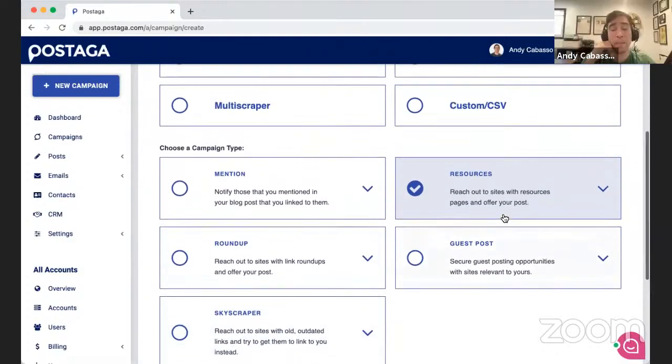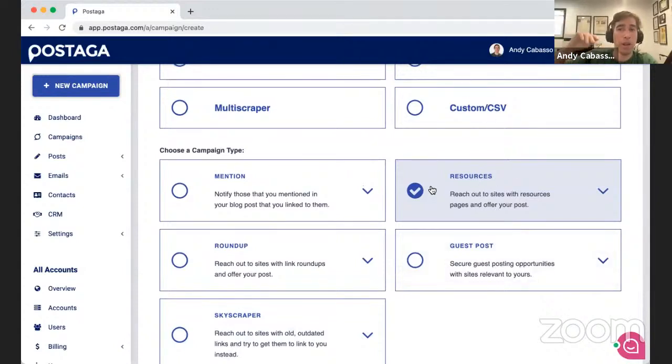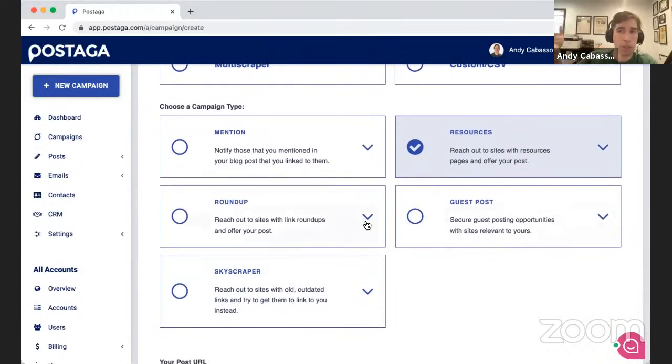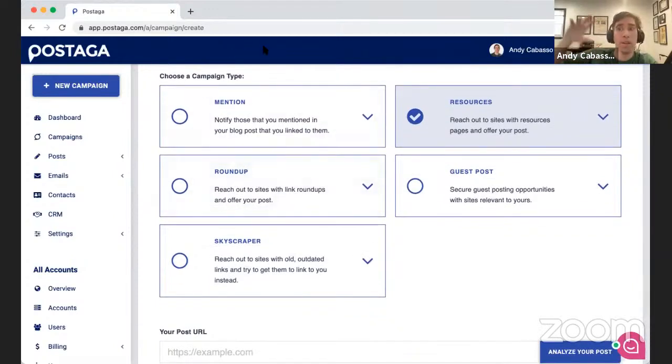Yeah, so I like that. I might run a resources campaign, specifically targeting home inspection resources or something like that. And in whoever's article is sharing resources on home inspections, your area of infrared thermography hopefully is relevant to that audience. You may have a very specific area, but we can take a step back and see who else is maybe not in our exact sphere, because you don't want to reach out to other blogs that are doing infrared thermography because they're your competitors and they're not going to link to you.